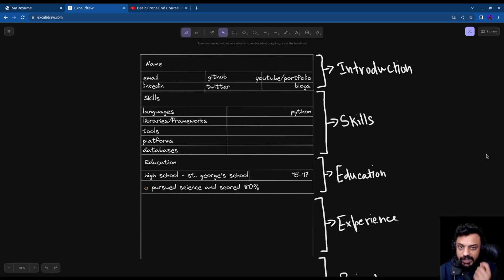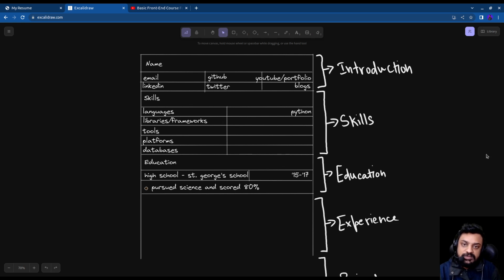Being on Twitter is very important in today's time because you're aware of what other people are doing. You're better at networking. You're going to attend some Twitter spaces. You're going to engage with other people, like their posts, like their tweets, comment on them. Other people are going to engage with you. Gradually, you're going to build your network. So having a presence on Twitter is very important, and you can include your Twitter account here.